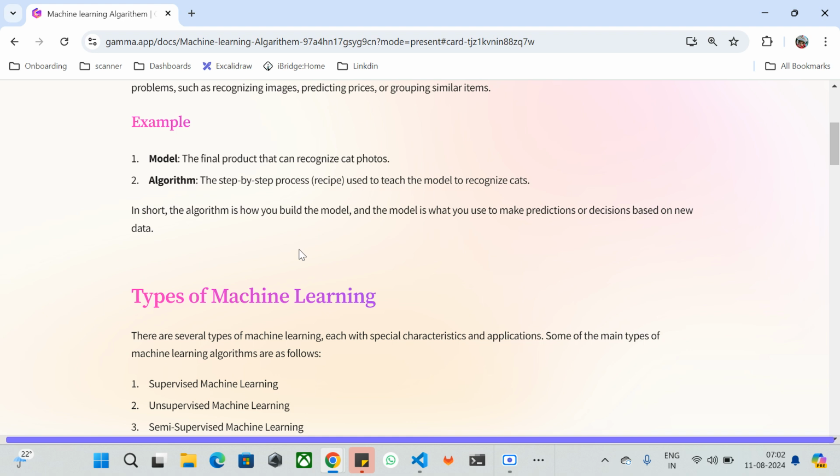Once you have predefined the steps, and you find that your algorithm is giving better results to recognize cats and dogs or whatever objects it may be, that is called a model. So the final output is a model, and the steps that you follow to create a model are called algorithms. That is the basic difference between algorithm and model, guys.